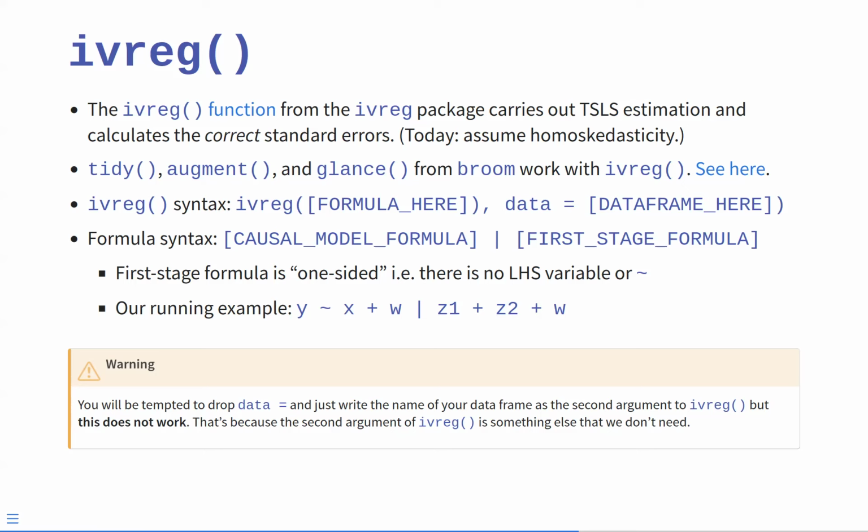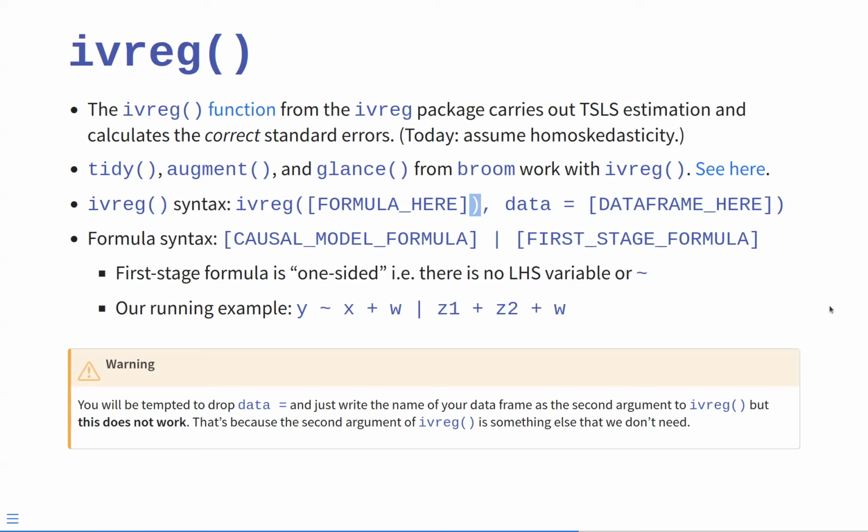ivreg, then you put your formula, comma, and then you say data equals, and you put in the data frame. And I noticed, again, this is embarrassing, but this slide has another typo, so there should not be a parenthesis here. I will remove that, and I will correct it on the course website. Apologies. So this parenthesis that I am highlighting should not be there.